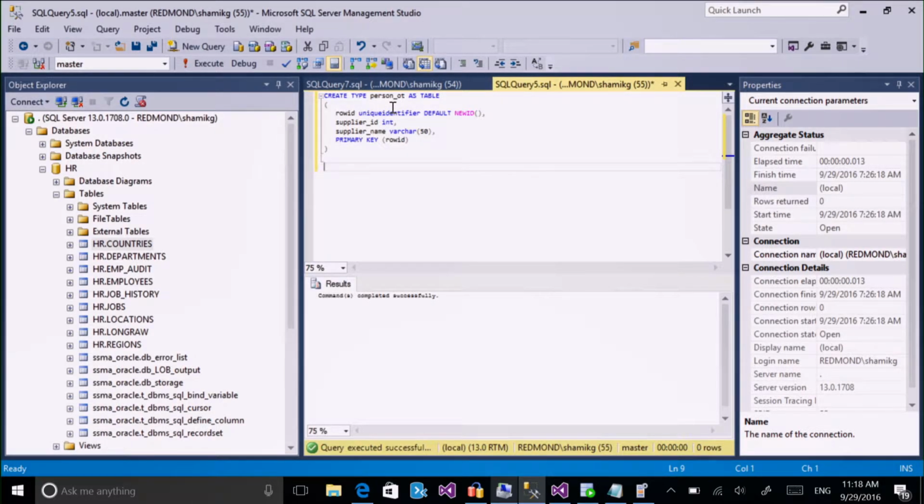People who've worked in Oracle, I'm sure you're aware of the row ID concept inside of Oracle. There isn't an exact equivalent there. So what you really have to do is create your own row ID and use the new ID function that's available in 2016 to generate it for you. And we are doing this so that I don't have to make many changes in my application? Well, yes, because you want to make sure that any procedure calls that use that type, that type is available. Got it.